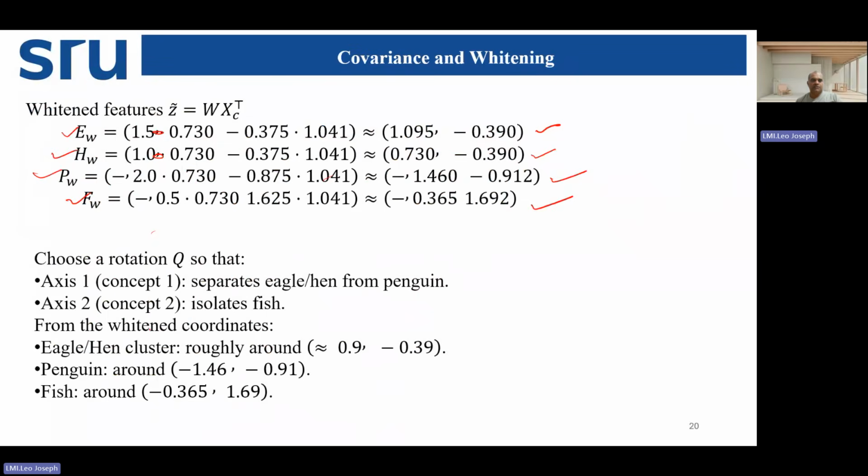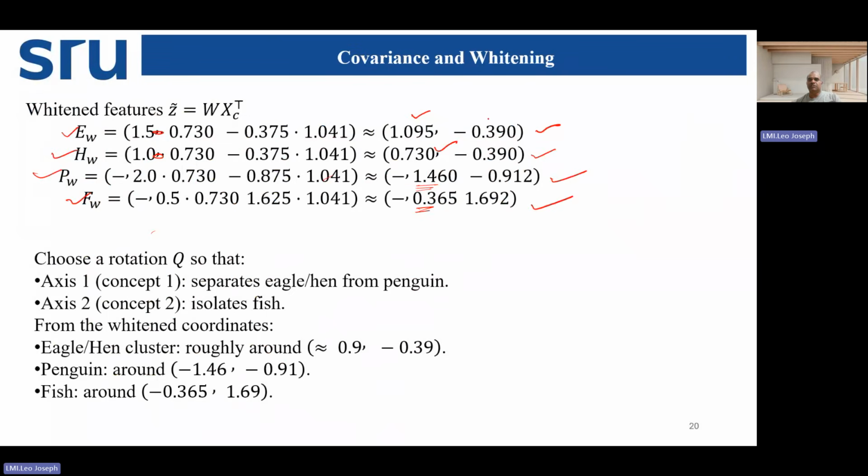Now you can check here. Axis 1 separates eagle and hen from penguin. You can see here, these two are positive in nature, but this one is negative in nature. Those which are positive in nature are birds. Already I explained, these are positive for flying birds. If it is coming negative, it means it is a bird but it cannot fly. And this is very weak, so it cannot actually be a flying bird also, since its quantum is very negligible.